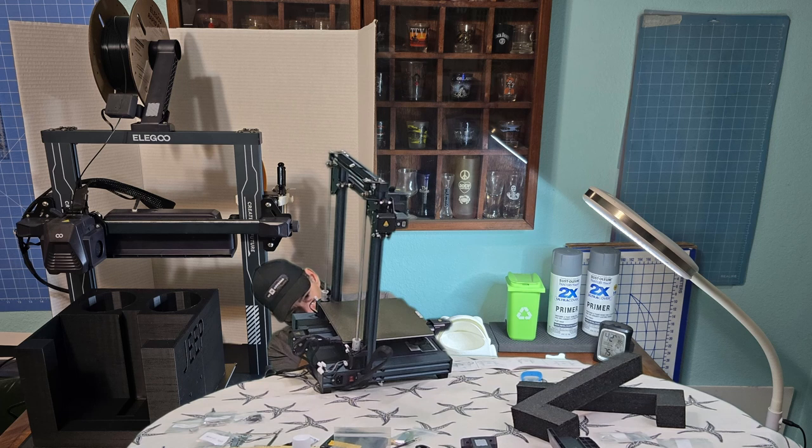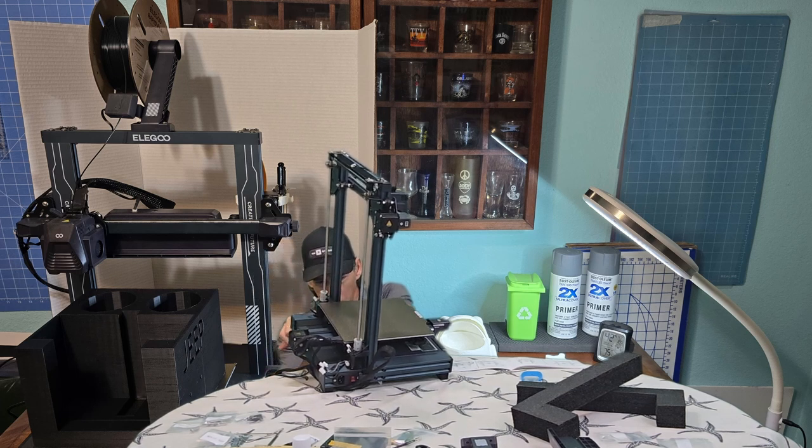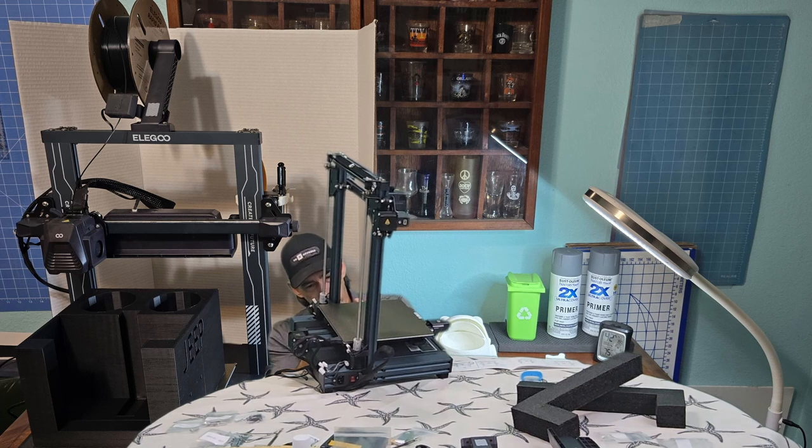I know you are a little bit away from me. This may not be the best way to show this put together, but hopefully y'all can understand what I'm doing. And if I can do this, you can do it too. Probably a little easier if you have a little more coordination with your hands than I do.